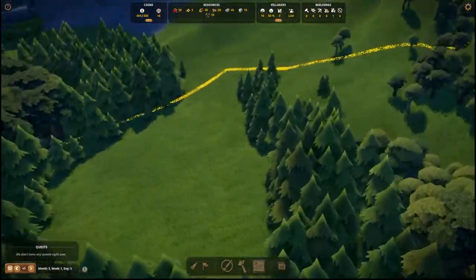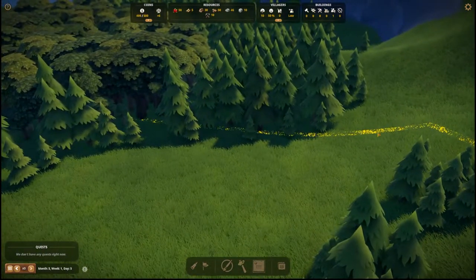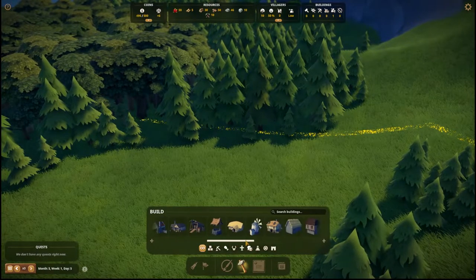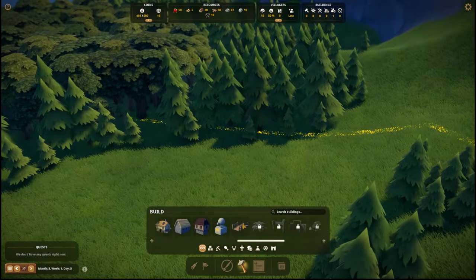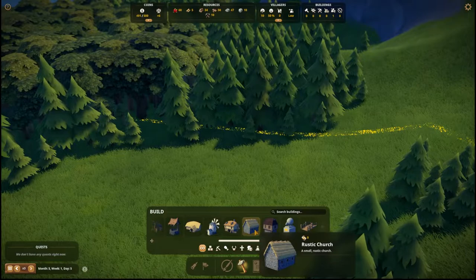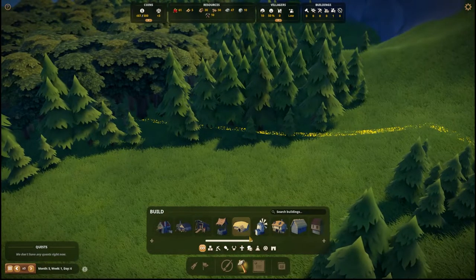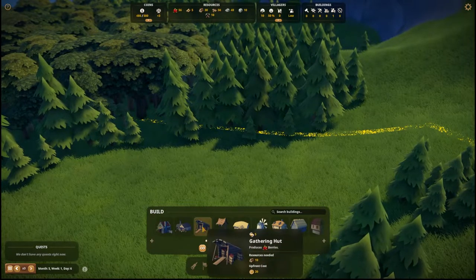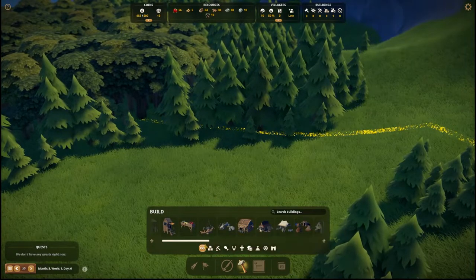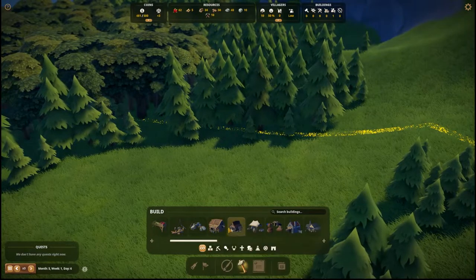Maybe we start building housing out here somewhere, on this little edge. What is housing? I don't really know what housing is. There's a church, a bakery, a windmill. I don't think we've unlocked housing. I'm sorry, you ain't got a house. All right. Let's do something else.